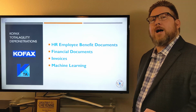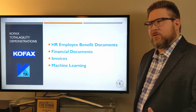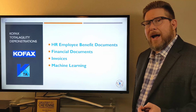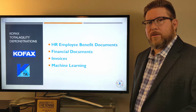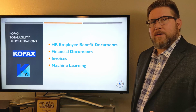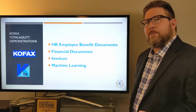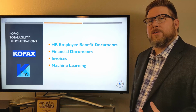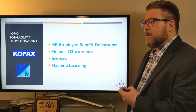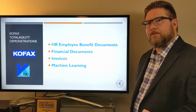As much as I enjoy talking about cognitive document automation and sharing different ideas and strategies of how automation can help you, I get much more excited showing you. The benefits of cognitive document automation are real, and they can be yours today. I am going to present a series of short demonstrations to show you and to highlight different technology aspects of cognitive document automation so that you can see it working.